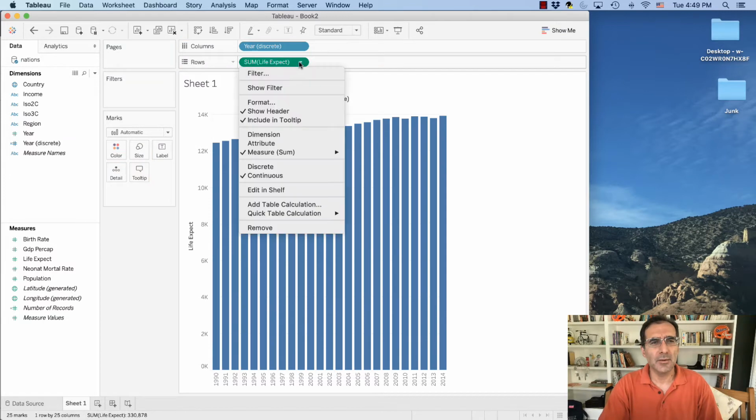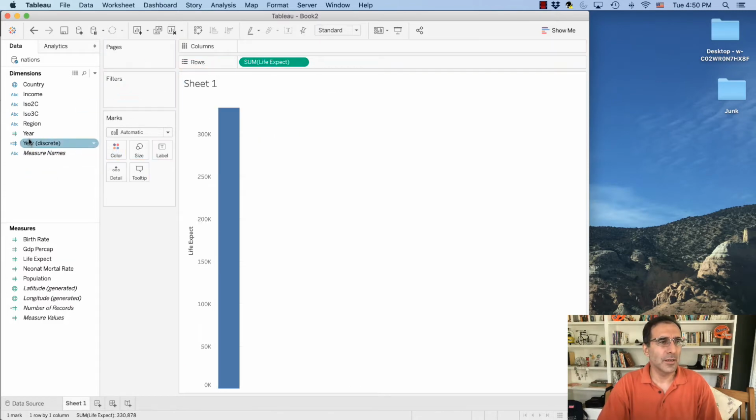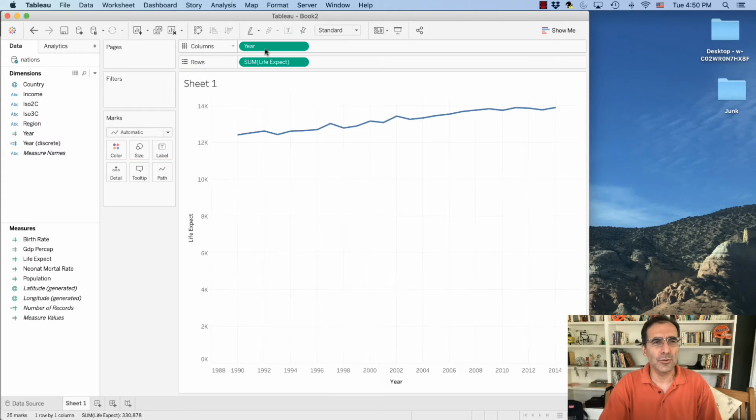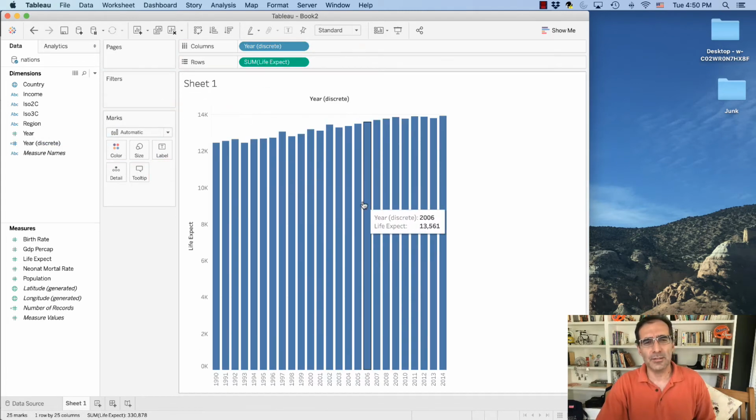And then the next thing I want to do is, since it's discrete, you can see it's given me bars. If I took this away and put year as a continuous variable, you see it will give me a line. So that's the difference, okay? The continuous variables are going to be treated like continuous, so the default will be a line, which is equally good, so I really don't care. So now I'm going to take the year, discrete. So now I have these bars.